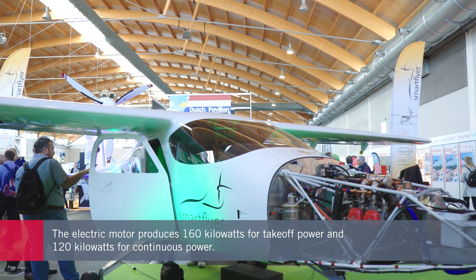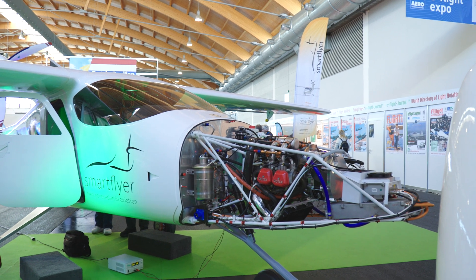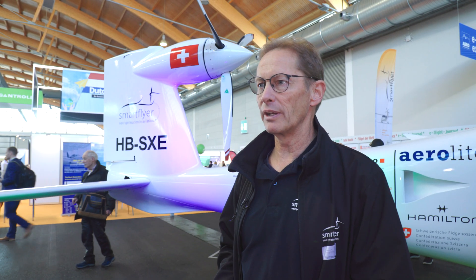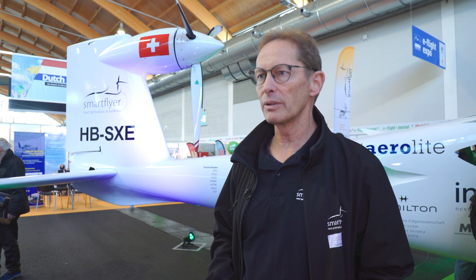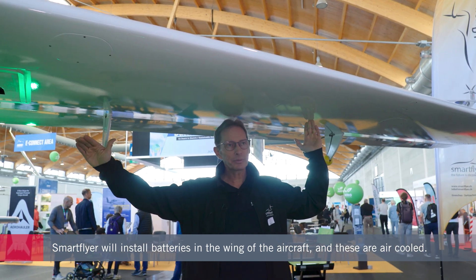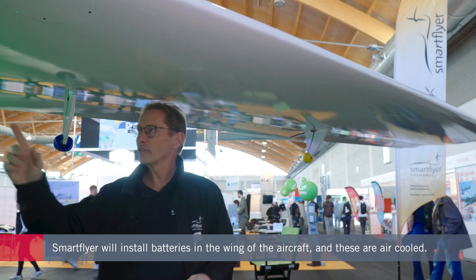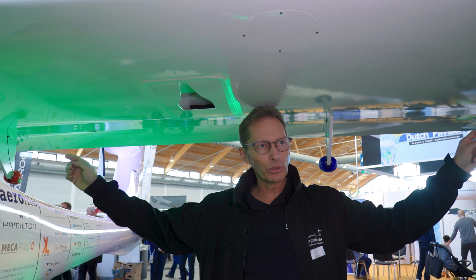You mentioned this is a prototype — does that mean you're still doing flight testing? Flight testing will be around the end of this year, hopefully. But we first have to do ground testing and install the high voltage batteries. The batteries are in the wing from about here to the root rib. They are inside the wing and air cooled, with an air inlet in the center. Airflow goes through the battery enclosures and exits on the upper side of the wing.